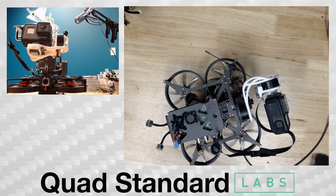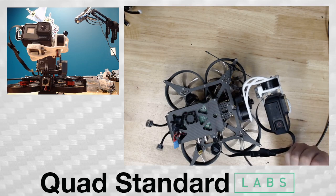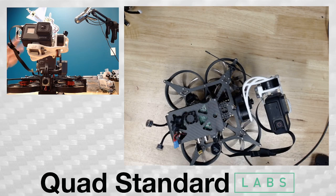This one is running a Hero 7, because it's got an HDMI cable attached coming directly out. You can do that with later models, however the later models require a mod that goes on the Hero. Those Heroes also weigh more, and then you add the mod and it becomes a bit overwhelming. The only option would be to go full naked, but then it would take a really customized naked build to still have the HDMI port and all the other things.